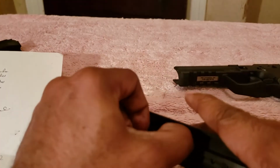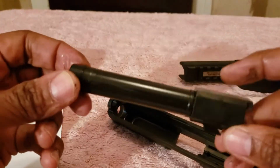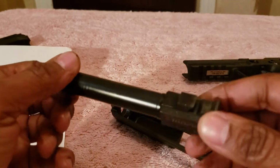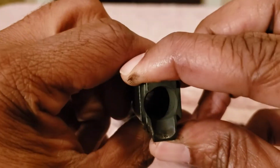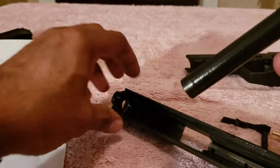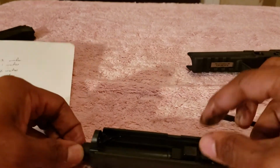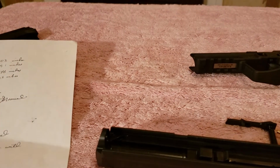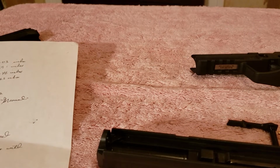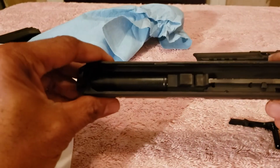Let me see if I can get this barrel out. And like I said, this is a cold hammer forged barrel, and it appears to be very durable. I'll let you see down here. Yeah, it definitely needs to be cleaned. But I took it straight out of the box and just started firing with it. I didn't get a chance to clean it beforehand, but I was just excited to do that, so I didn't want to go all the way home and then go back to the range. But here's what that is.